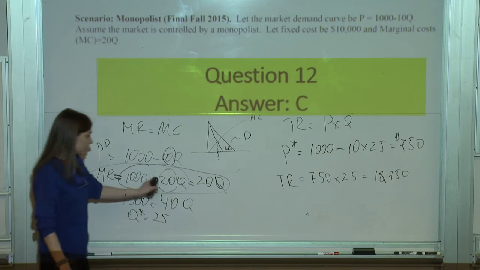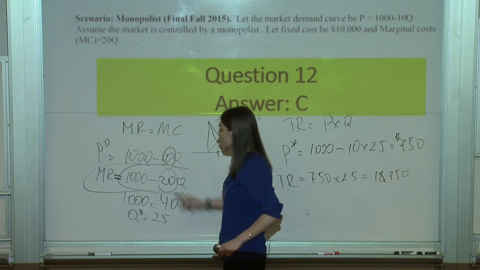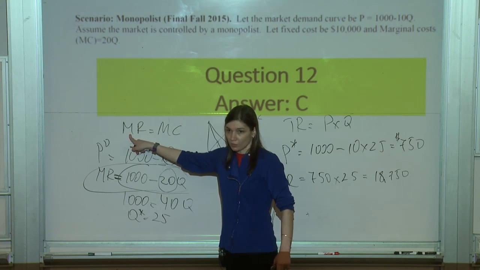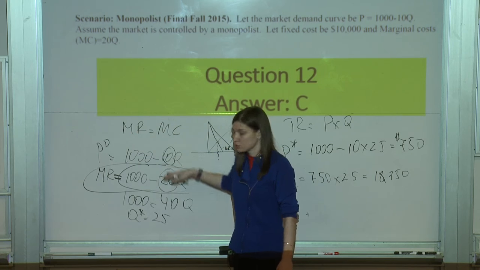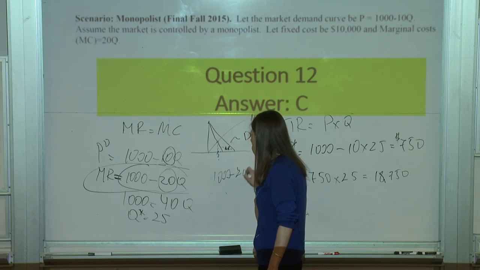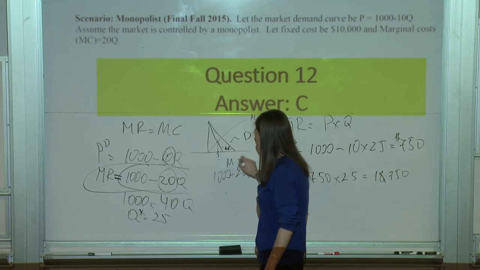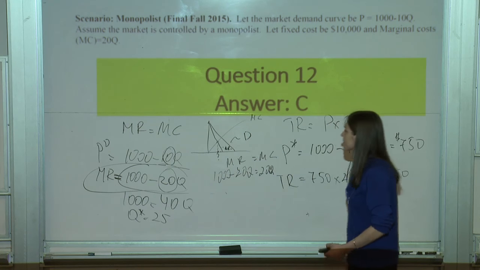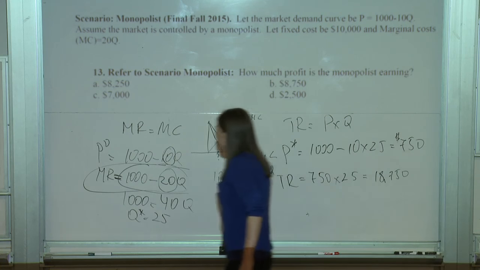All right, I could have done this without that part. So marginal revenue equals that, and then plug the marginal cost into the marginal revenue equation that I have, and then solve. Then I would have 1,000 minus 20Q equals 20Q, which is marginal revenue equals marginal cost. And from there I get Q. I see. Thank you. All right.